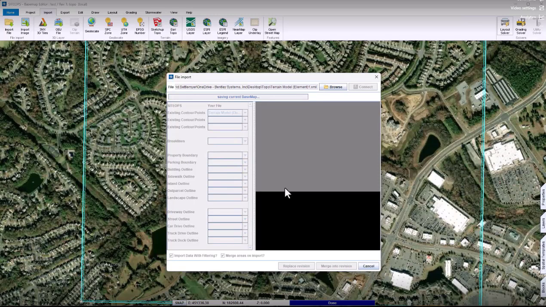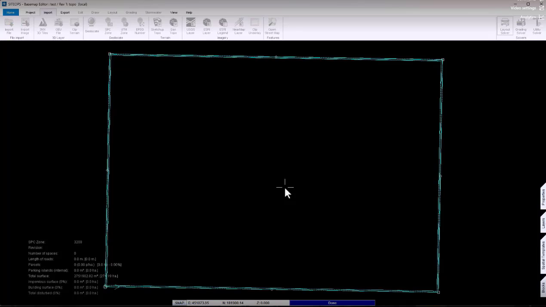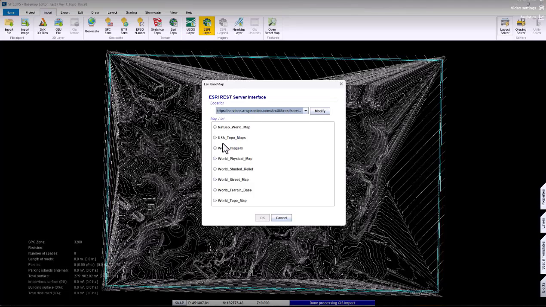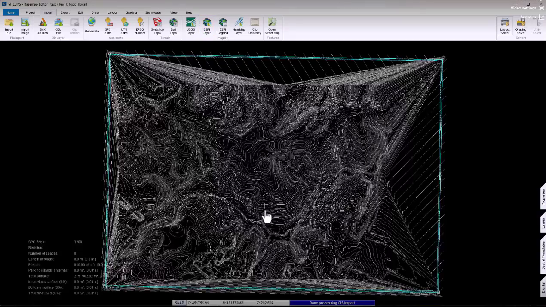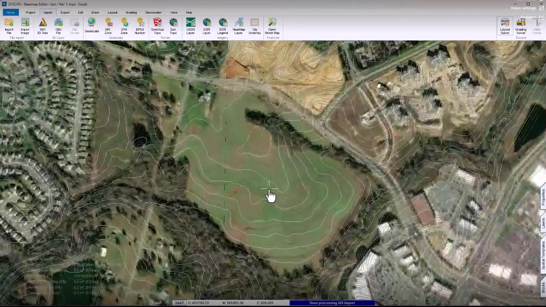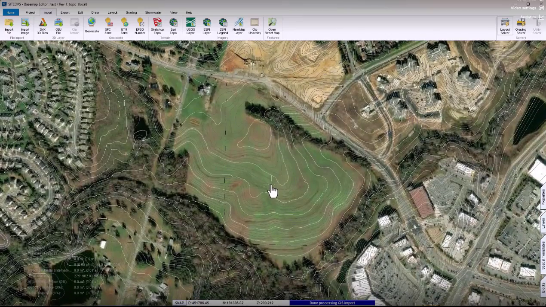Now once we merge this in, we're going to lose the Esri image that we have in the background. Again, don't worry. Once it generates, you can see it at the bottom middle. It's generating, it's distributing, creating those elevations. Once it's done with that, then we can go back and turn on the image. There we go. Now at this point, you're actually ready to work.